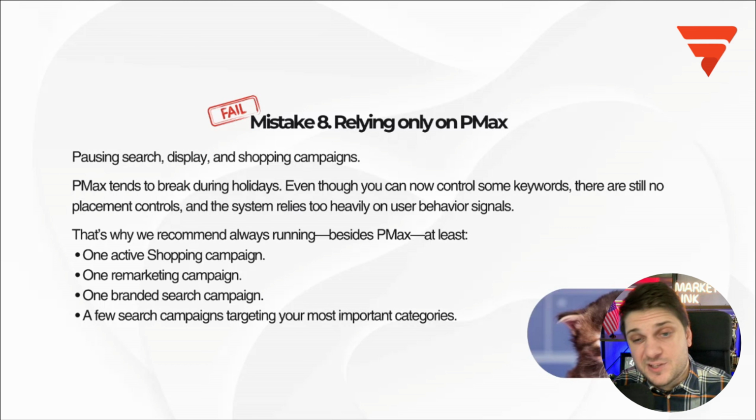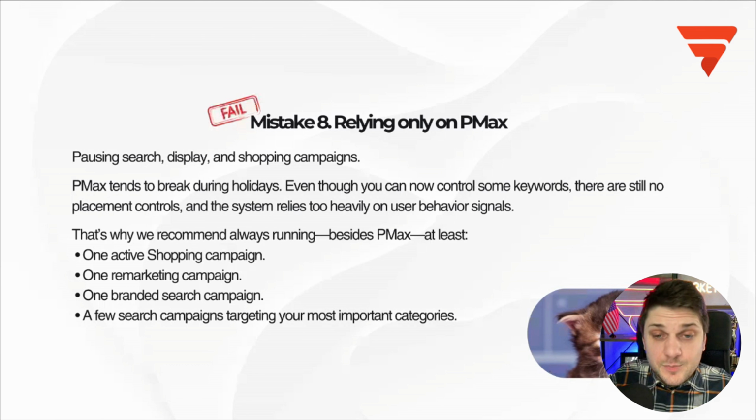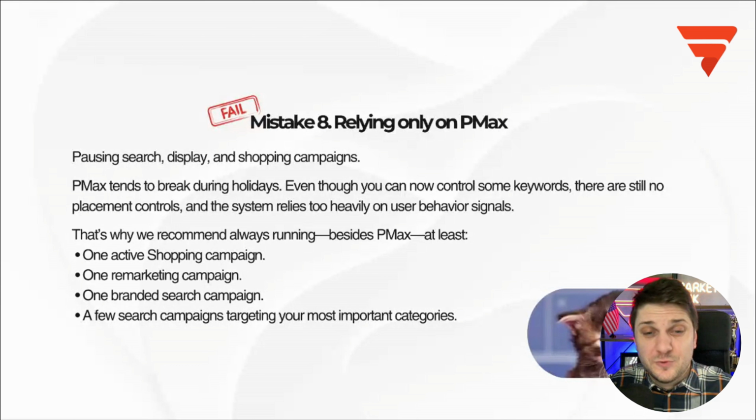So I recommend, first of all, calculate different campaigns with different results. And yes, this is okay if shopping campaigns, for example, may have less performance than Performance Max campaigns, but it also depends on your optimization. Or if you think, why do I need search campaigns, I have PMax and PMax shows in search. Yes, PMax shows in search, but after holidays, PMax can stop showing in search.